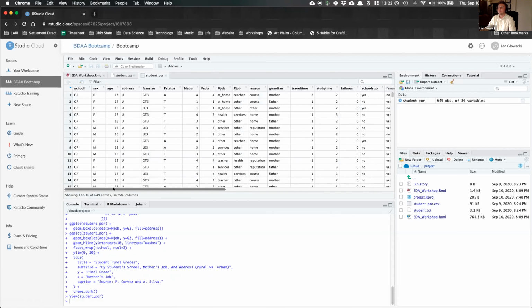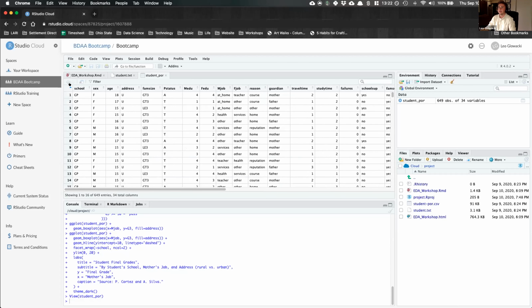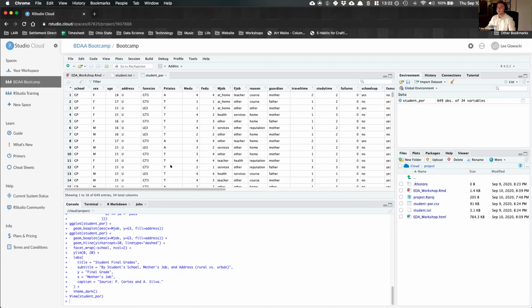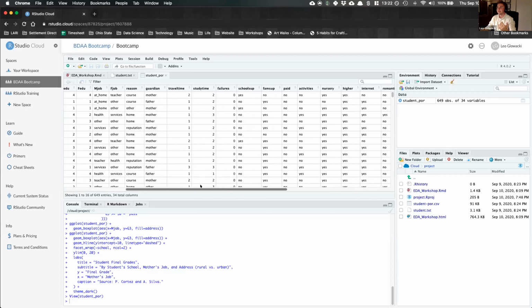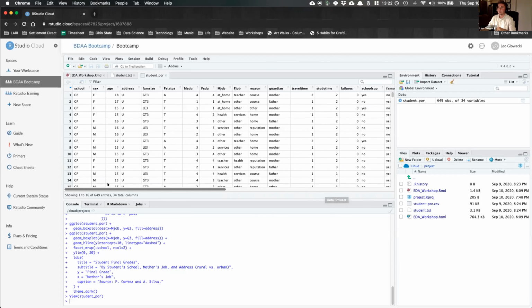And we can actually view this whole data set here. So we see school, sex, age again, and we can see all the values. And if we want, we can scroll and view the whole thing. So this can give us some sort of idea of things that we might want to look at in our analysis.